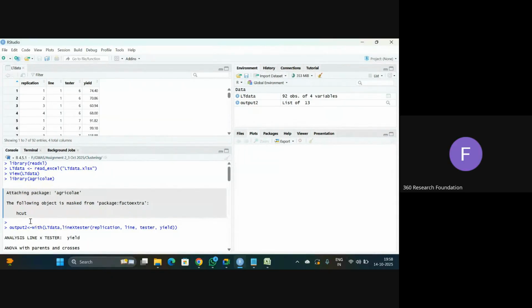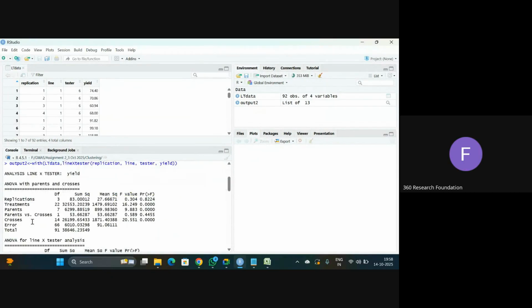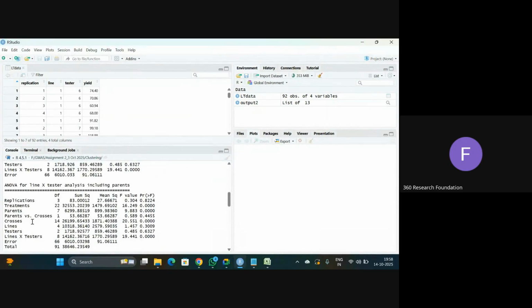To understand this in a more practical way, if you want to calculate it manually, there is one biometrical book. I think the author is Nadarajan, if I am not wrong. Yes, sir, Nadarajan and Gunasekaran.